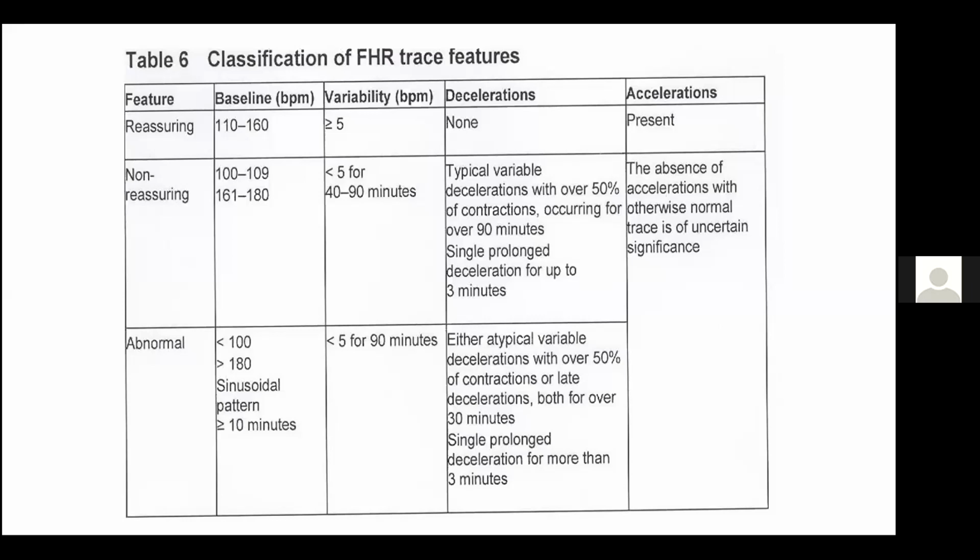And what has happened in the FIGO guideline, they have changed the times for this abnormal CTG. So they have said that if the variability is less than 5, then it warrants a decision for a delivery, and then you can start preparing the mother. So by the time you're delivering the mother, it will probably be that 90 minutes time. The decision time, I will show the sticker for those of you.